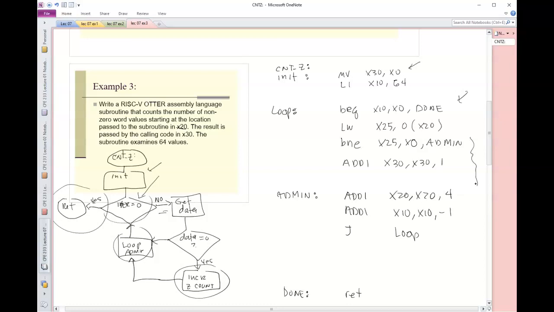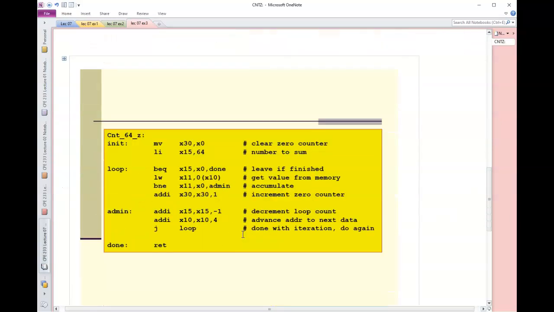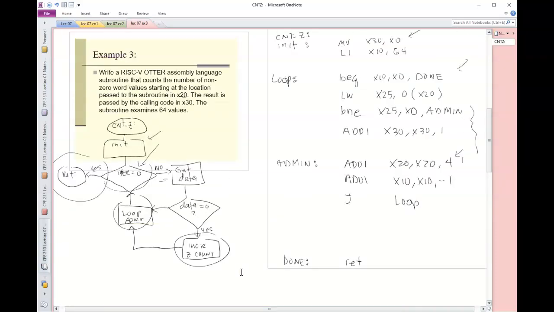Hopefully I didn't forget anything on this one. The most important thing was that the program called out words, which is why I was advancing that index by 4 every time. Okay, and I will check the solution, see if I forgot anything. Yeah, that looks about right. All the names are different, some registers are different, but the code itself is the same. It's functionally equivalent.